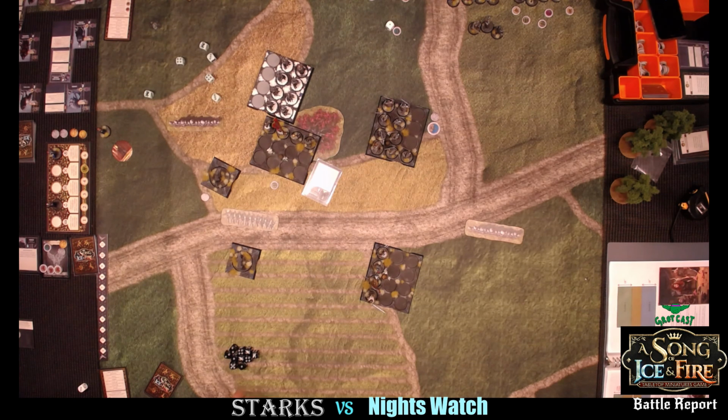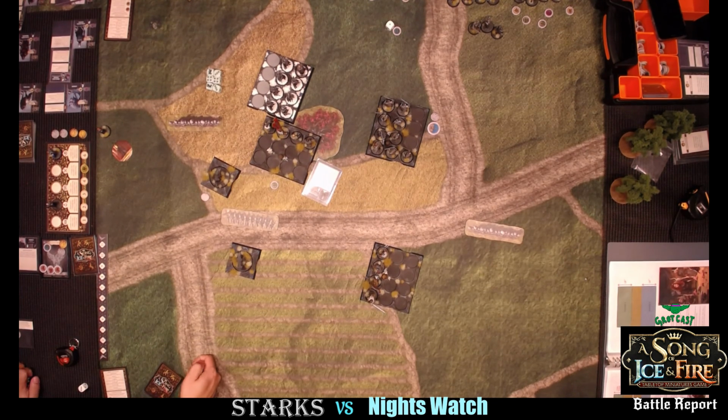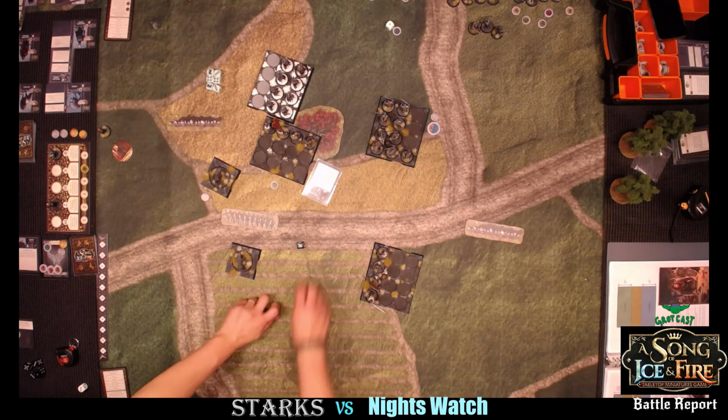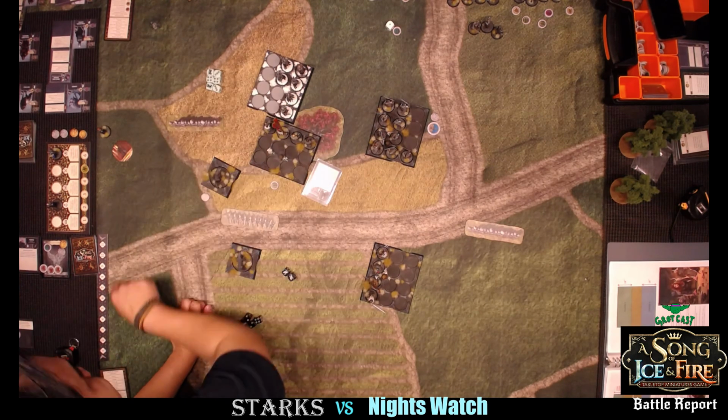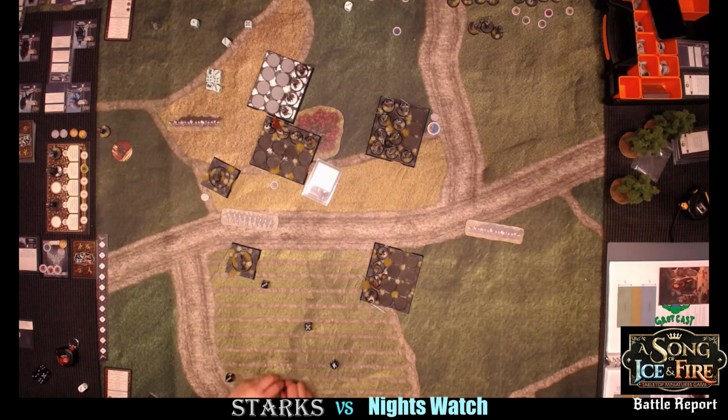6 only. 2, 3, 4, 5, 6. So -2, sundering and then flank. So 5 ups. Get some 5s. It's just the rank. Can't heal them. 2, 3, 4, 5, 6. So it's a 3 up. So 4. Oh, that's enough.